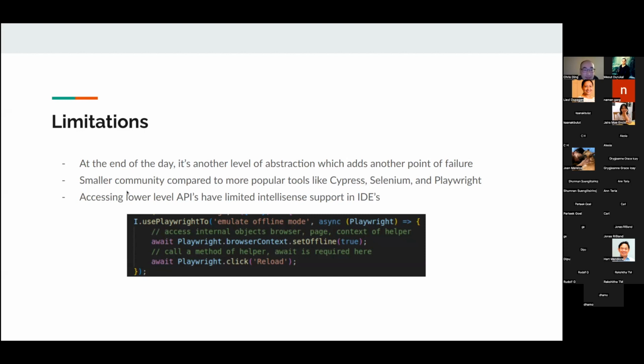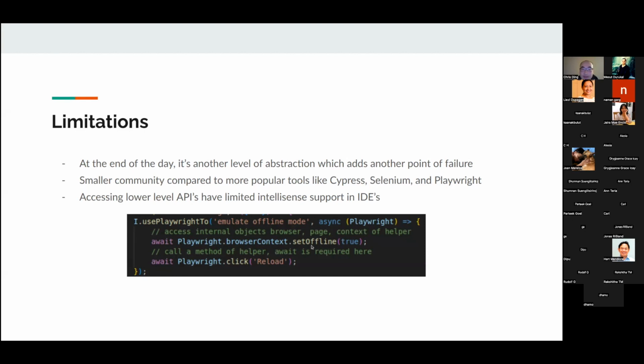And accessing lower level APIs has limited IntelliSense support in IDEs. For example, there's this function, usePlaywrightTo, and then it emulates offline mode. You can see that the Playwright methods or API are being called, setOffline and click.